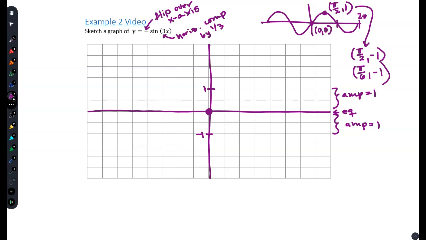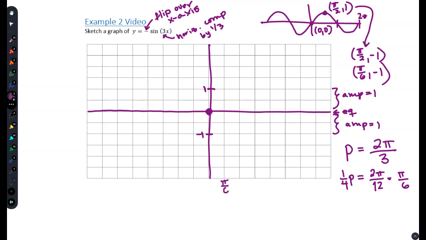Let's figure out what our period is and use that to figure out how far apart our tick marks should be. Sometimes the trickiest part of this is just getting the right tick marks. And if you lay your tick marks out really nicely, it becomes really easy to almost autopilot these. So my period is always going to be 2 pi over b, which in this case is 3. And then the key points on the sine and cosine waves are always a quarter of your period apart. So a quarter of your period is going to be 2 pi over 12 divided by 4. So it's 2 pi over 12, which reduces down to pi over 6, which notice is lining up with that point I just followed. That's not a coincidence. So we're going to make our tick marks every pi over 6 units.